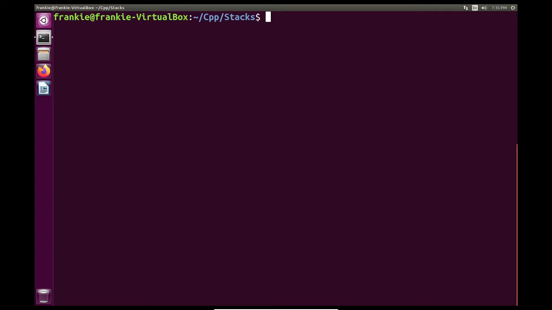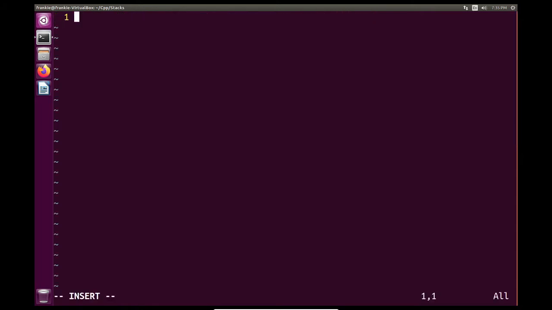Because I want this to be a generic stack and to be usable in various C++ files, I'm going to do all the code implementation in the header file. So we'll have generic stack.hpp. Of course, because it's going to be a generic stack, I'm going to have to do my template, and I'm going to do typename S for stack. So we'll have our class. We'll call it Stack with a capital S.